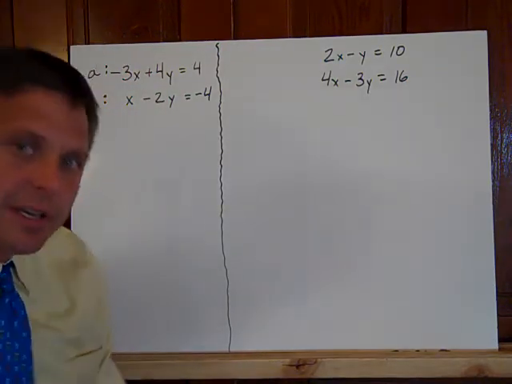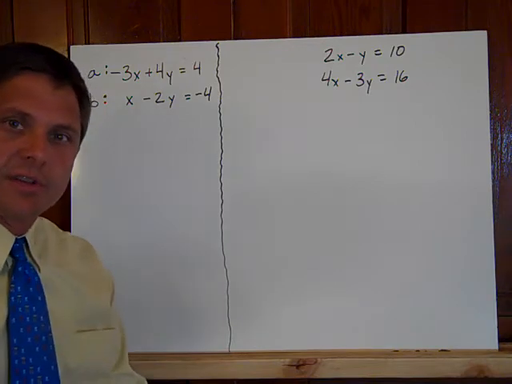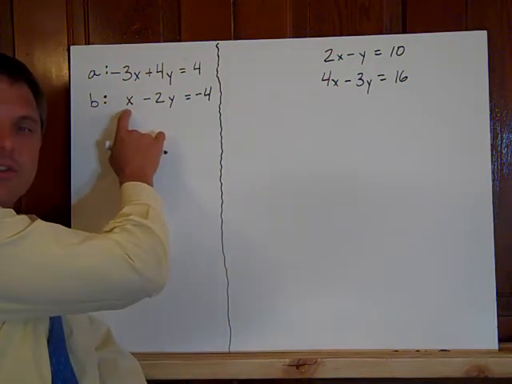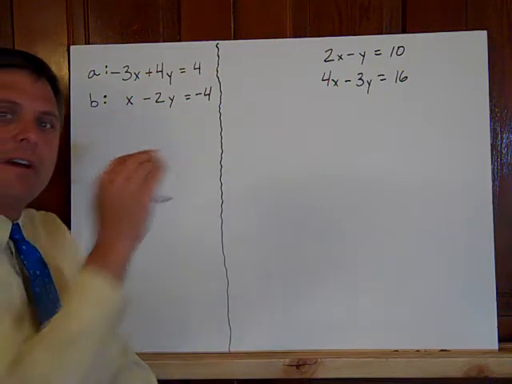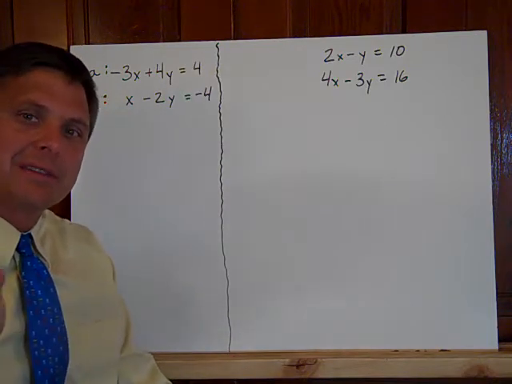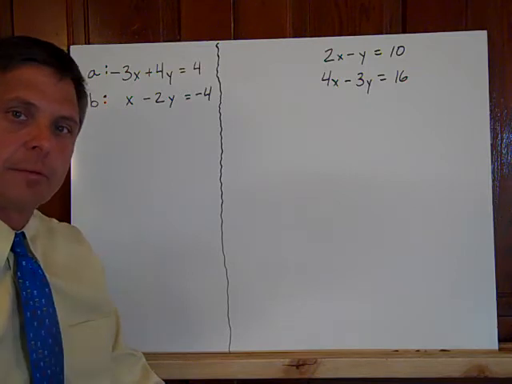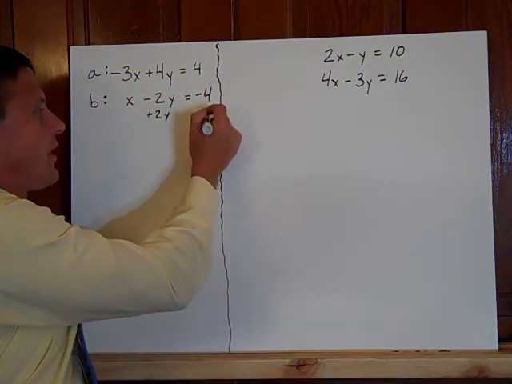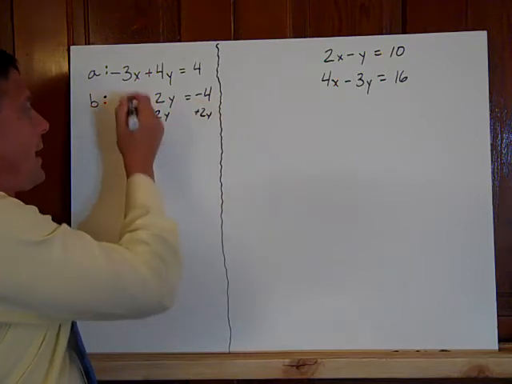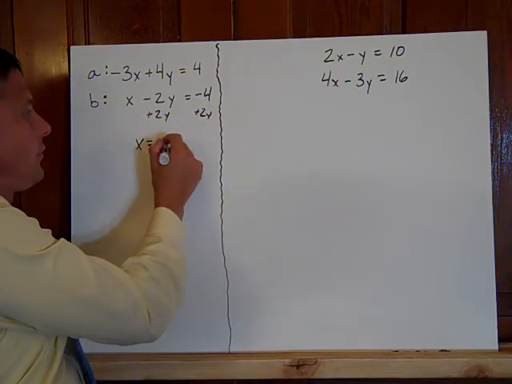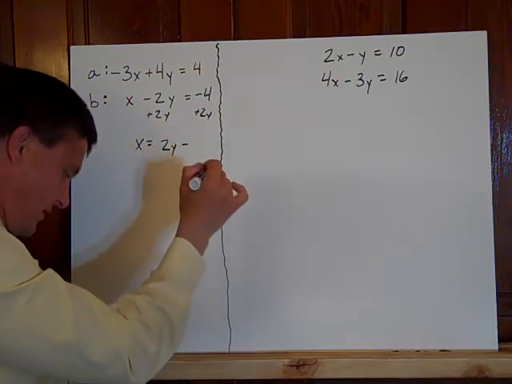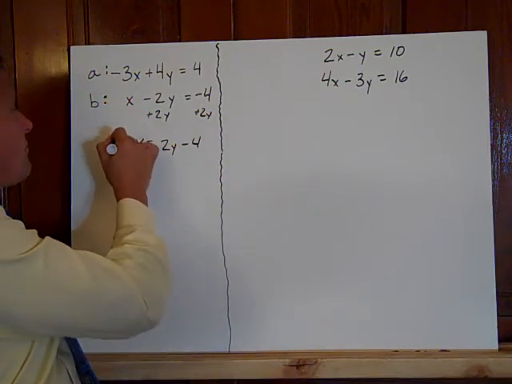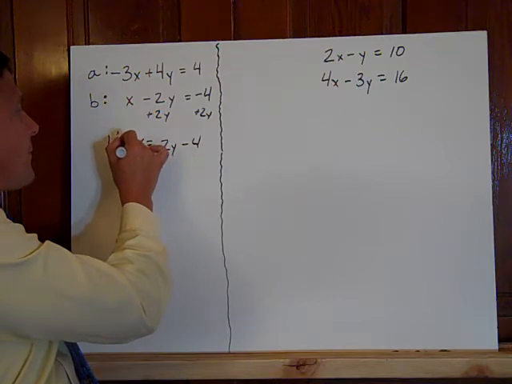And again, the big thing here is deciding, well, can I substitute? I want you to notice right away that there's just an x here in the second equation. If I solve for x, I can make this equation look like the first board we just had. And I can do that. I can add 2y to both sides on the bottom equation, and B then becomes x equals 2y minus 4. I'll call this B prime.